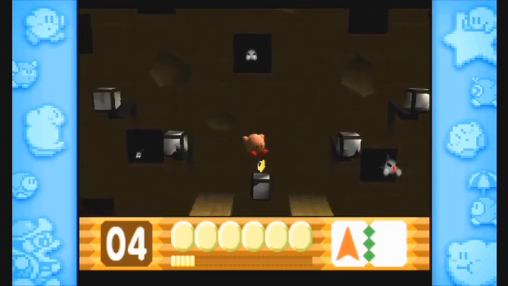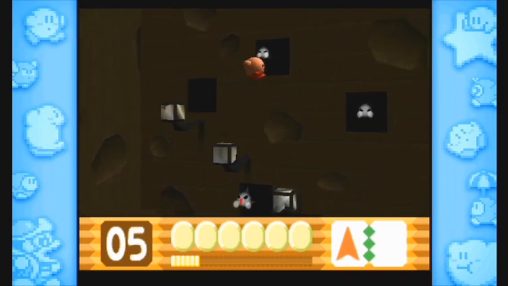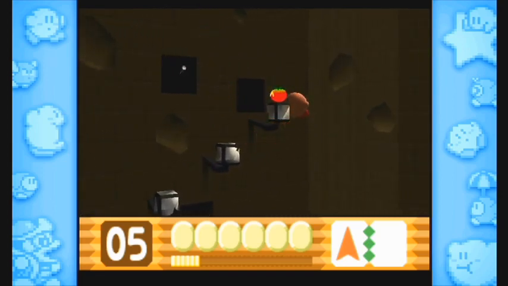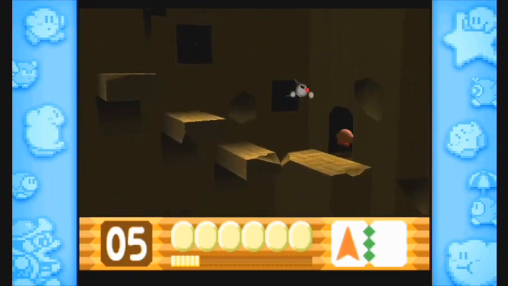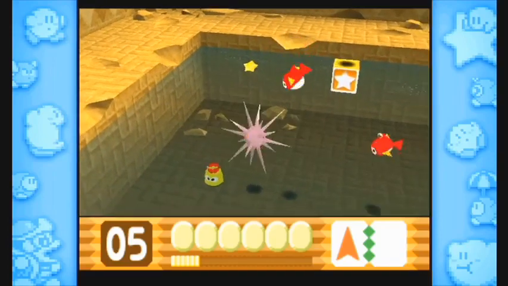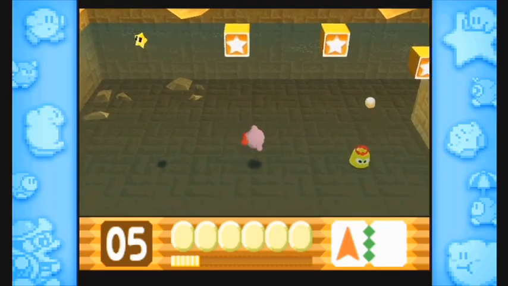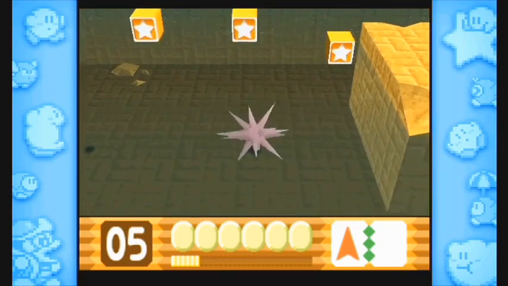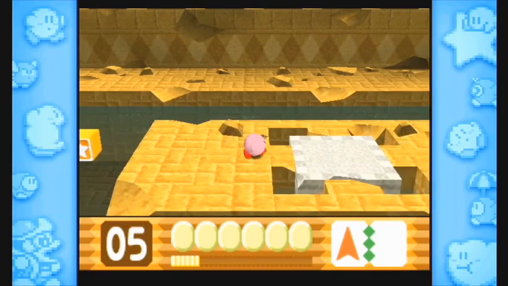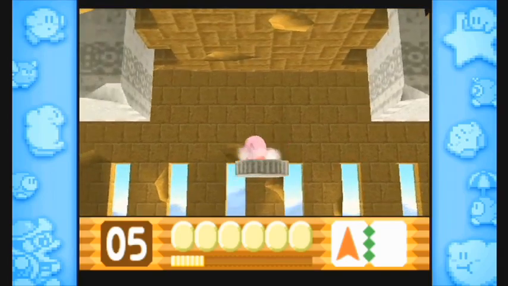Let's try not to fall down there. What's up here? One up? Ooh, be careful because of all those guys throwing things around. I don't necessarily need the health, but I'll grab it anyway because it's here. Oh yeah, this Kirby lets you use your powers underwater. Kind of slows your powers down a bit, but aside from that, was that Cutter? I think that was Cutter.